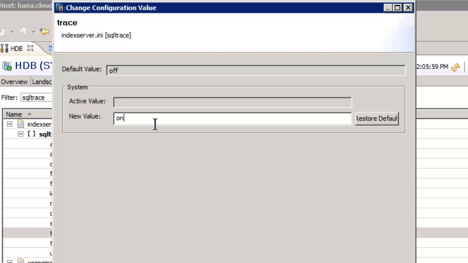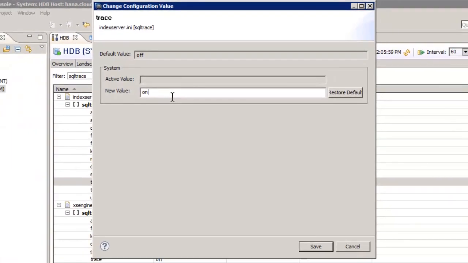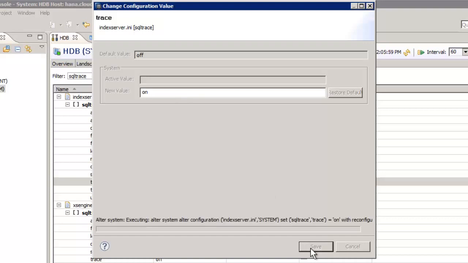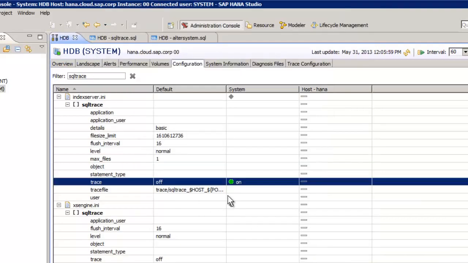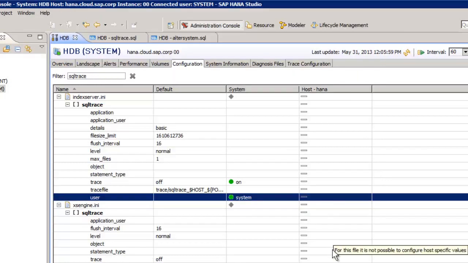Notice there is no syntax check. If you make an error, most likely there will be no tracing. So let's turn tracing on. Set the user to system and set statement type to system.